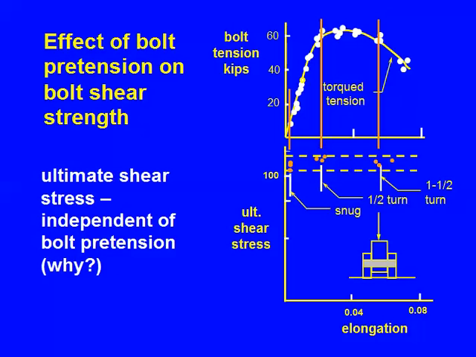There's just, statistically, once you've done more tests than 3, no difference in the ultimate shear strength among, in my illustration, the 3 cases being snug, half turn, or 1.5 turns. Okay, that's proof, but I'm going to go a little further with it because I think it's not necessarily mentally easy to grasp.